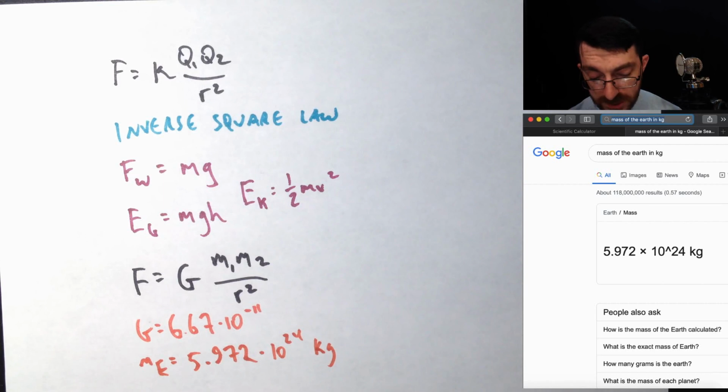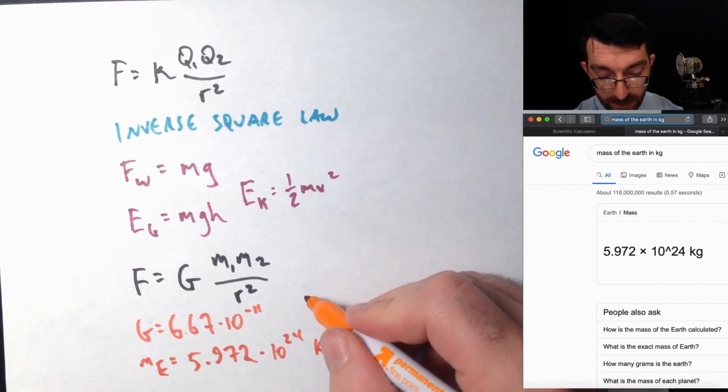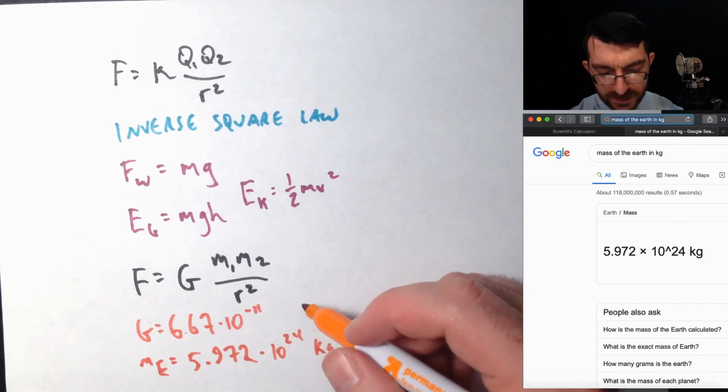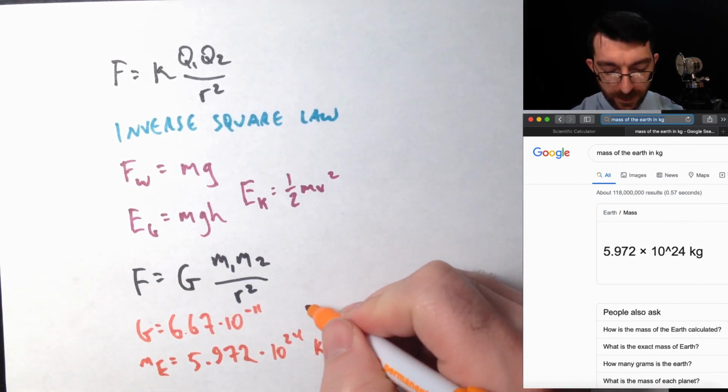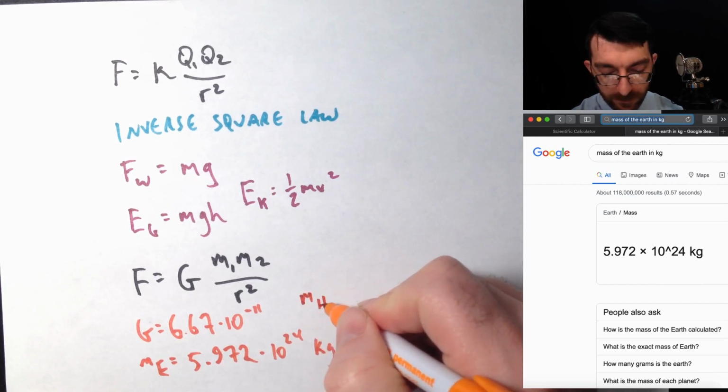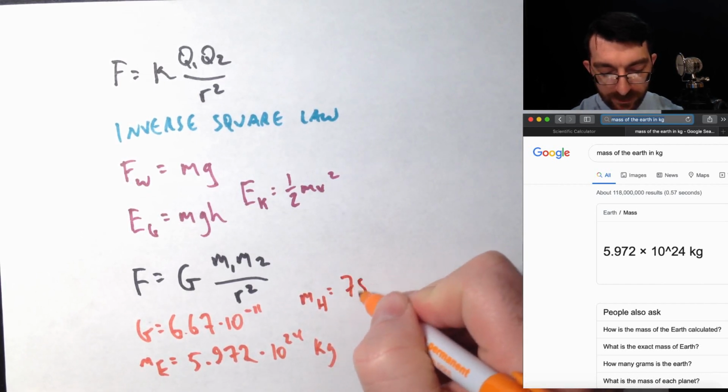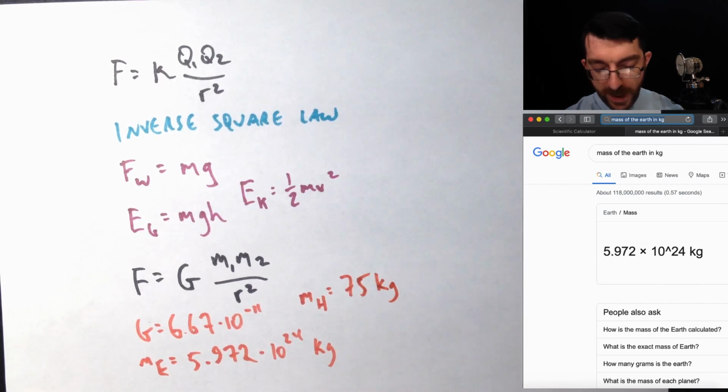Okay, and just for the sake of making the math slightly easy, we can say that the mass of, I'm going to go mh, because if I wrote me for Estes, it would be confusing. This would be h for human. Mass of human, I'm going to go with 75 kilograms as an approximate mass for myself. I don't even remember the conversion, but you know, the math is easier.